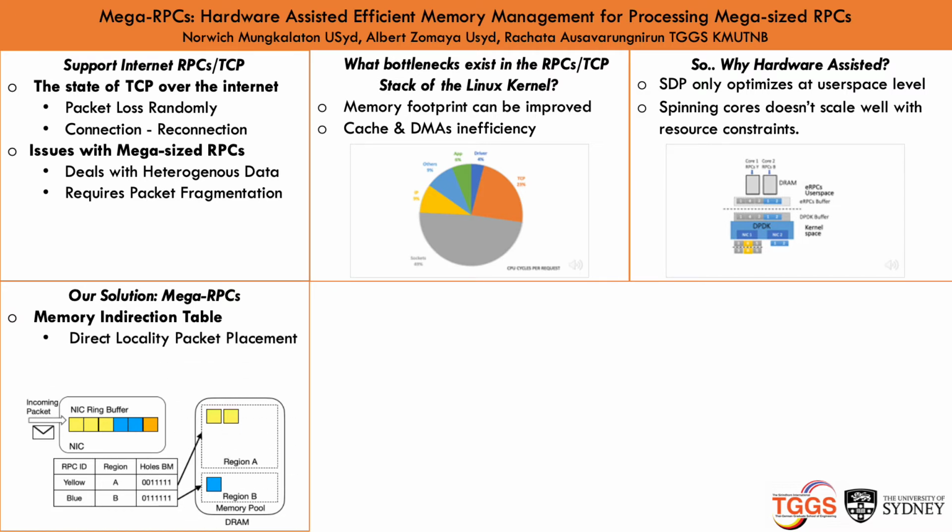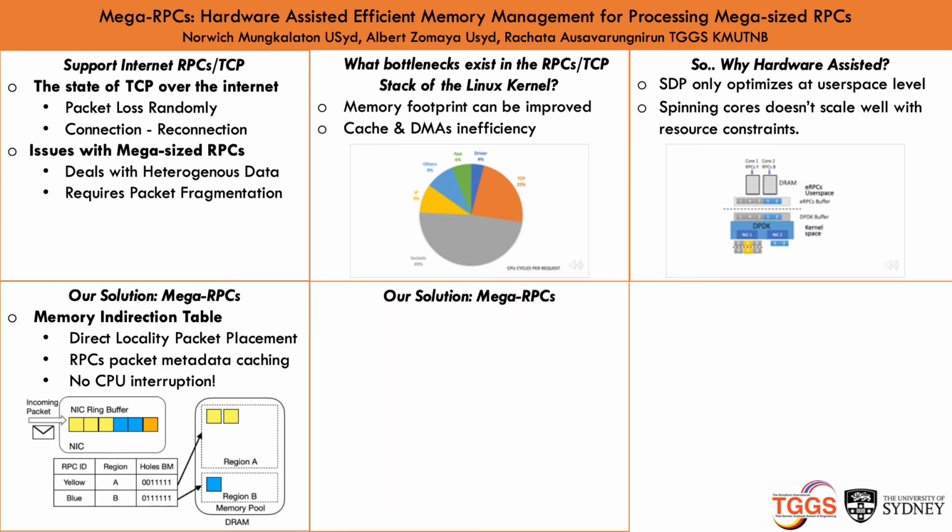The table contains information to steer packets to the memory region set up by the operating system for the RPC request. First, we have the region pointer where the address of the memory region is allocated for the RPC request. And second, the information on where this packet should be placed in that memory region. The goal of the memory indirection table is to relieve the memory bookkeeping operation away from the CPU, and filling and updating a record in the table is done by the memory I/O controller, so no CPU interruption is required.